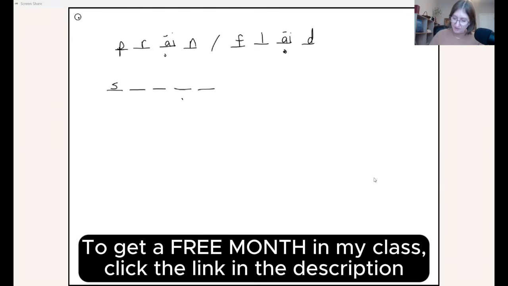Consonants. We have S, P, R. Remember, didn't I tell you that was the letter that is hard to spell and hard to read? That is the letter that was left off in some of your answers. It's the letter's fault. It's not your fault. That's why we're developing those listening skills. Sprite. And then the final consonant is a T. Now we're going to spell the A sound with an AI because that's the appropriate spelling for that long A in that spot. Sprite.